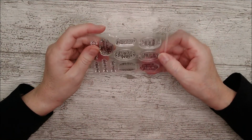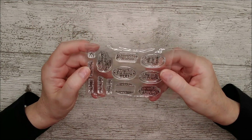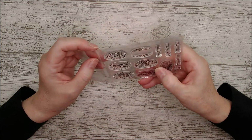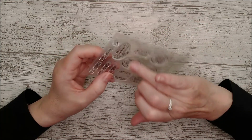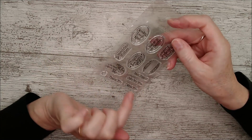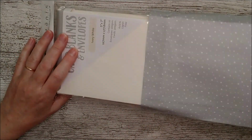And there is the little stamp set. So we've got birthday wishes, sending love and kisses, you're in my thoughts, sending butterfly kisses, thanks for being you. Oh, I like that one, yeah. And on this special day, best friend, just for you, thank you, and I miss you. Those are really lovely. And then this is always very exciting to see what's in here.